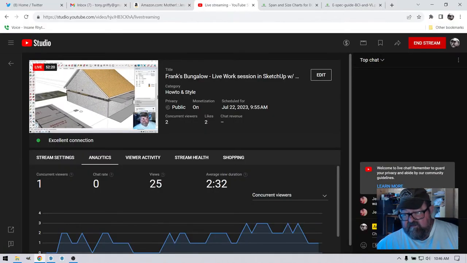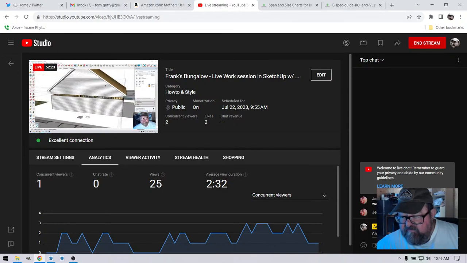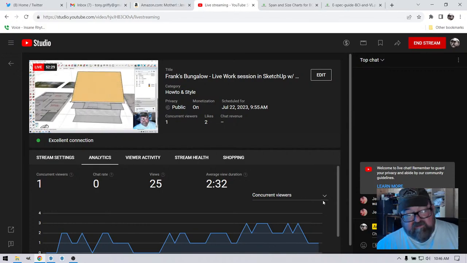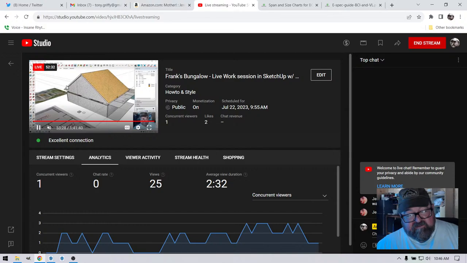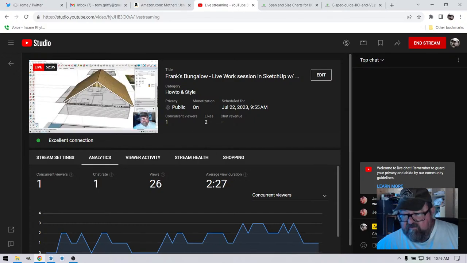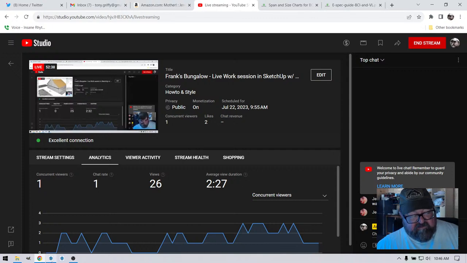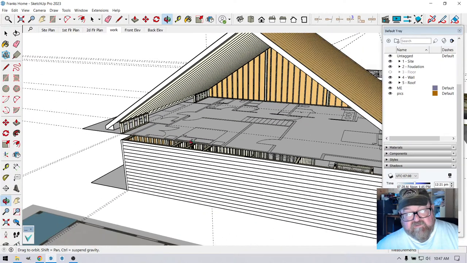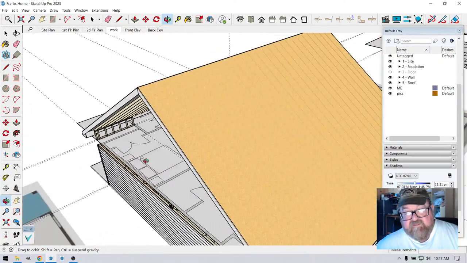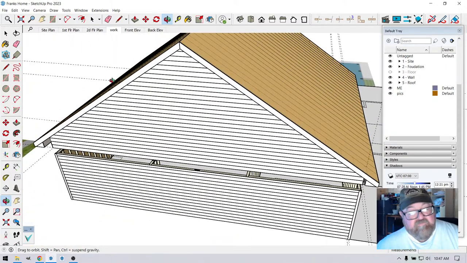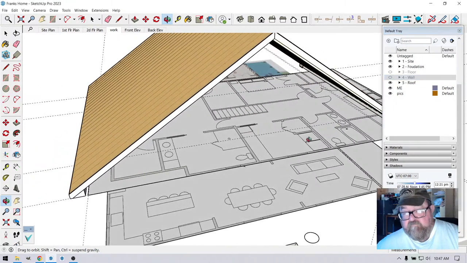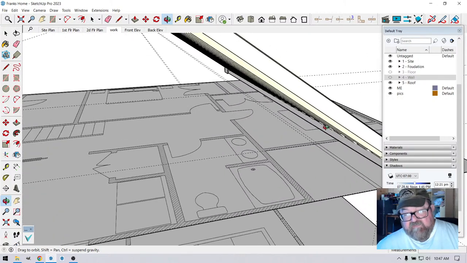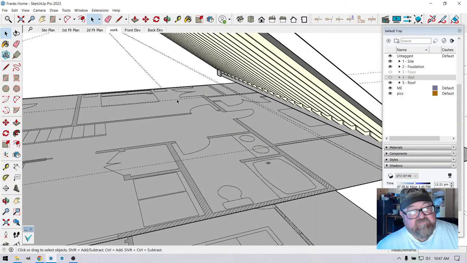I mean, comments. Jennifer White, why do you raise the pony wall up? Gable wall, you could call it. The gable wall is the end wall. The gable wall is the sloped wall, and the pony wall, or knee wall as we call them, is the little knee wall. Because what I was trying to do is give this bathroom, this tub right here, more height. You can see it's still not high enough, even raising it up 2 feet, and I'm probably going to have to raise it up some more.